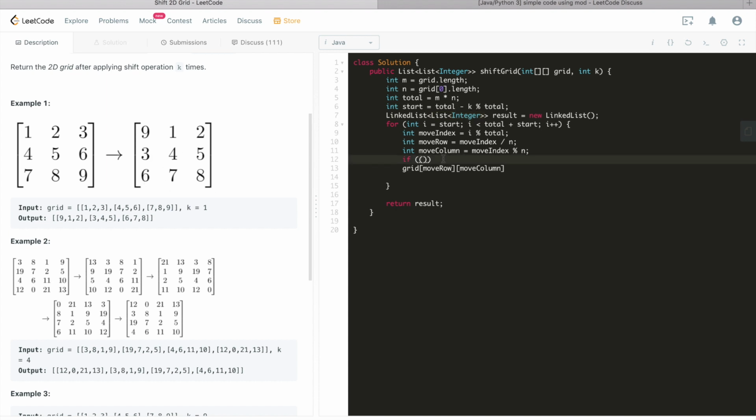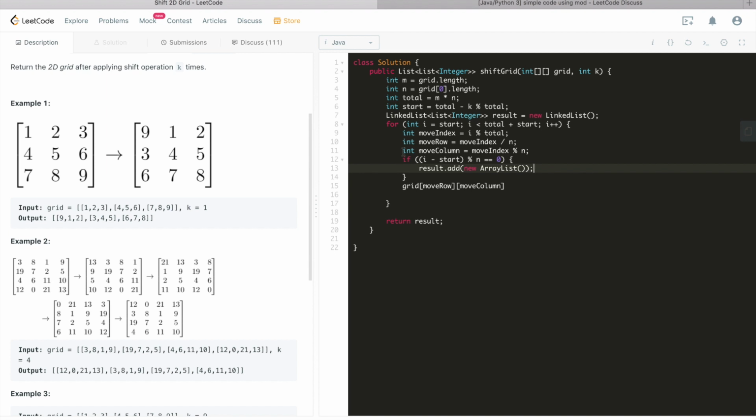How can we know that? We basically use i minus start, modulo n. Whether this value equals 0, we know whether we finished iterating through one array and we're going to the next.